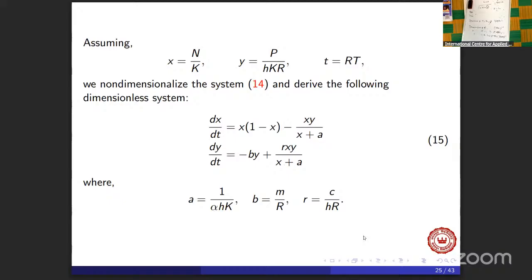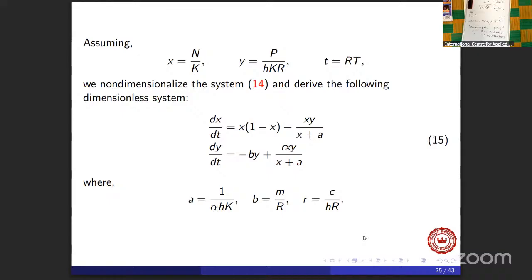We consider the values of x and y and we non-dimensionalize the system. We get equation number 50. You see, the earlier model had 6 parameters, but here the parameters are only 3. So we can very easily say whether, in the parametric region, the system is stable or not. If there are more than 6, 7, 8, 9, 10 parameters, then we cannot specifically say whether the system is stable or not. We find which parameter value is more sensitive.